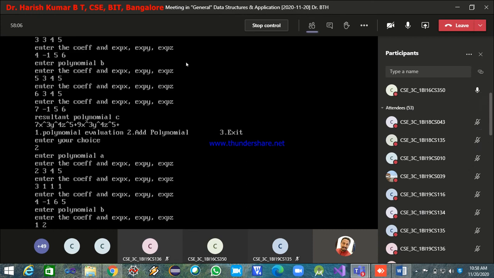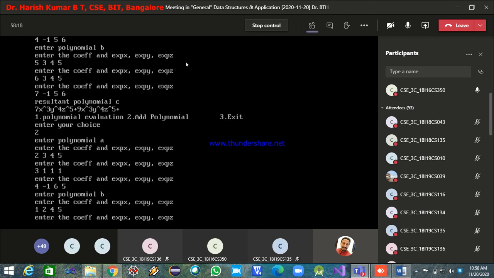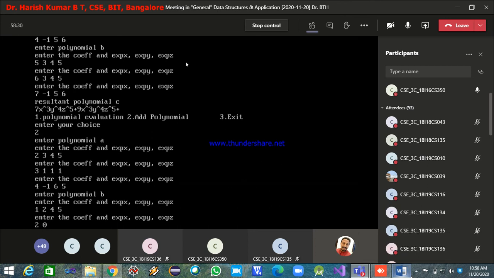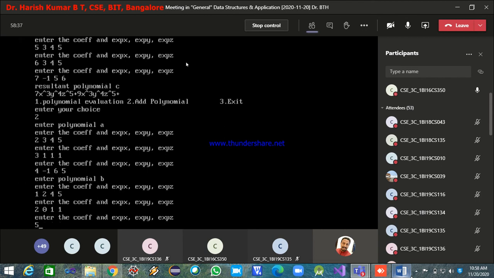So 2 is less than 3, and then I take it as 4, and then 5. Now the other one I'll take as 2, and here also the x exponent of the second term in polynomial a is 1. Now I'll give it as 0 here because I want it to be less, and the other two I'll retain the same, 1 and 1. Now I terminate my second polynomial also by giving -1 to the x coefficient.